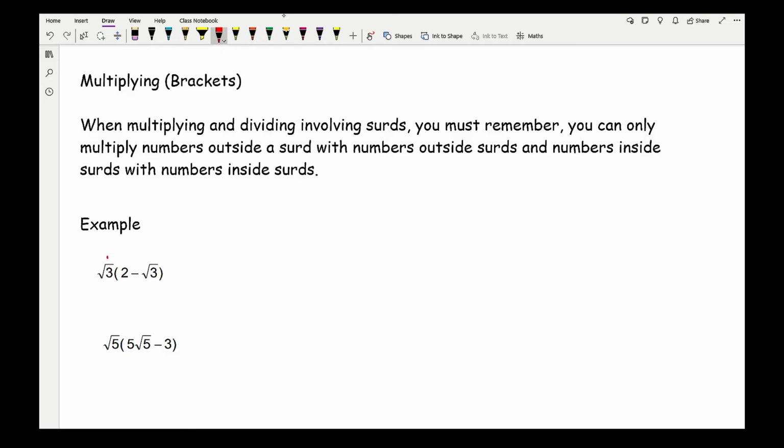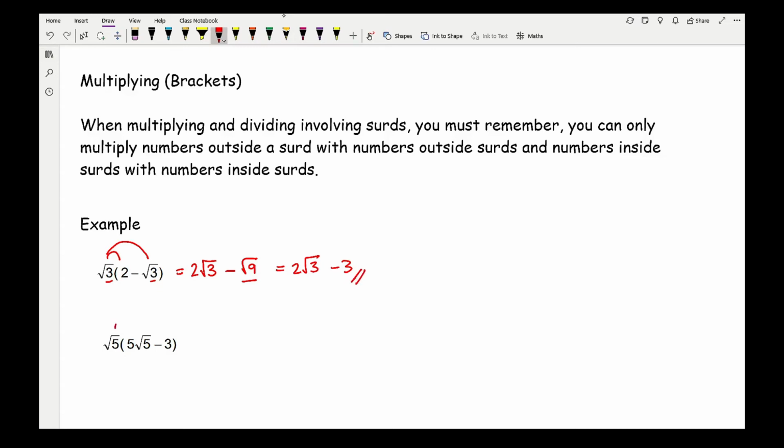So here I've got 3 root 2 times 2. So here I've got a number without surd and a surd. So that's just going to leave me with 2 root 3. Subtracted by, now here I've got a surd times a surd, so I can multiply these numbers together, and that's going to give me root 9. Now simplifying that, there's nothing I can do with the 2 root 3, but I can simplify root 9, and that just leaves me with 3. Now from this, there's nothing I can do to simplify it, so that there is my final answer.